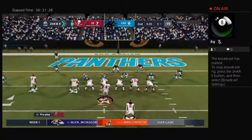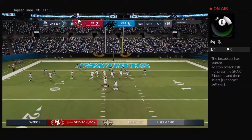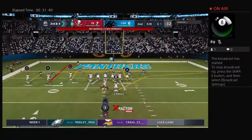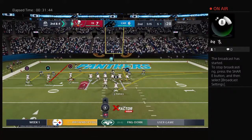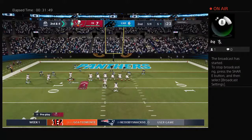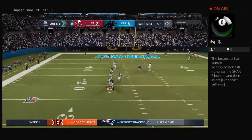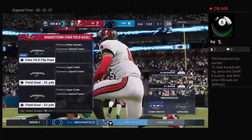From the 5, 2nd and 4. They'll run. This is Kamara. And he'll get this one back to the 5-yard line, but no further than that. No gain on the play that time, and they'll look to convert on what will be a 3rd and 4. Operating from the gun. Carr. Being chased out left. Strong coverage by Carolina. And on we go to 4th down.